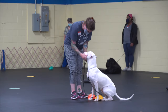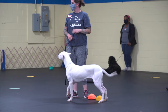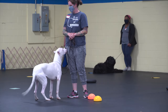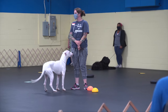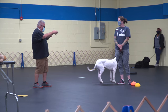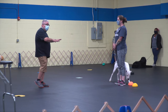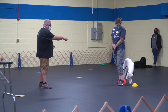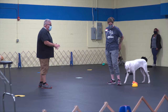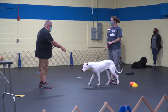Yay, good job. You know, I don't know if you guys are catching this, but this dog is not only extremely smart, but she's a manipulator. What's happening in this situation is she came out here, mom's bringing her out, she's doing her thing, she's touching everything that she needs to touch, but as soon as she got over to here, she wanted to do it her way.